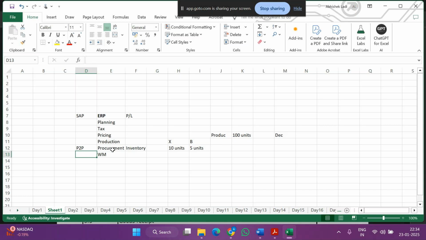Many companies follow this SAP system to process your salaries. That is called HR. You get a salary every month on a certain date, right? How do you get it? Those transactions are processed in HR based on your leaves applied and so on. All that it will calculate, and HR will initiate processing this amount to another system, and that system will disburse the amount. So that is the ERP system.